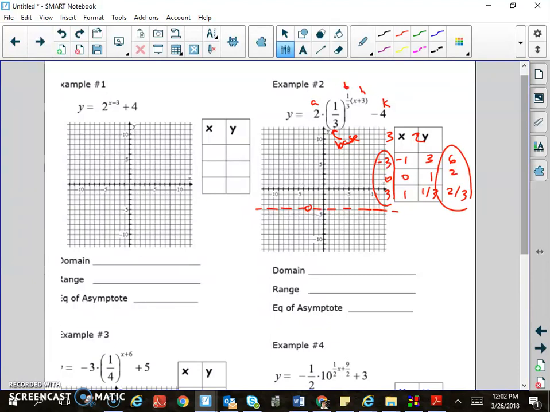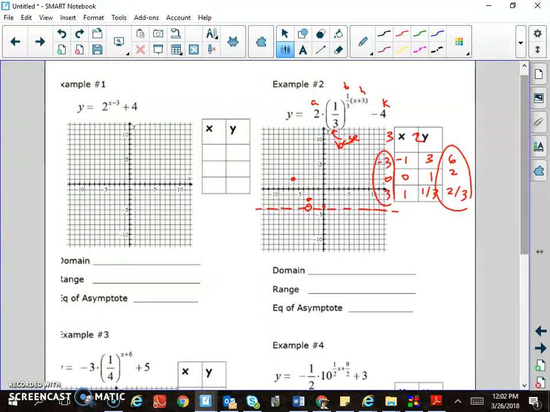It's from this ghost point that you plotted. You're going to go left 3, up 6. So that's your first point. 4, 5, 6, yeah. And then from the ghost point, you're just going to go straight up 2. And then from the ghost point, you're going to go right 3, up 2/3. So it's not even up 1, it's barely up, almost at 1, but not really.